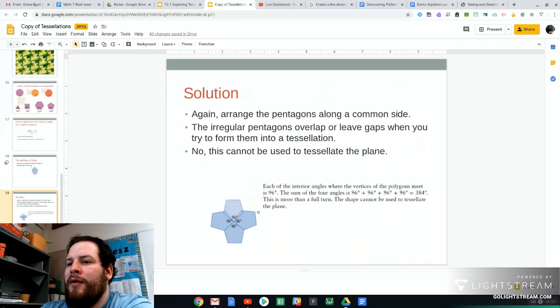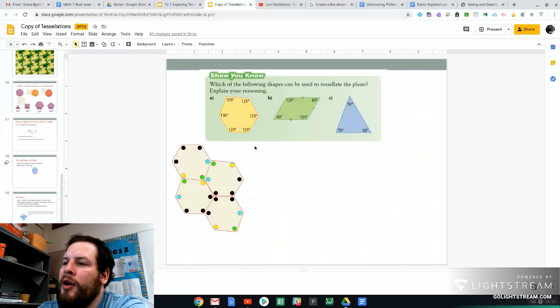So this next part, I have a shape already made here. We have an irregular, 1, 2, 3, 4, 5, 6 hexagon. And this will still tessellate the plane, as you see down here. I just made the colors line up there. Because 105 plus 130 plus 125 all add up to 360 degrees, or 120 plus 120 plus 120 add to 360. So that will tessellate. What about this shape here?